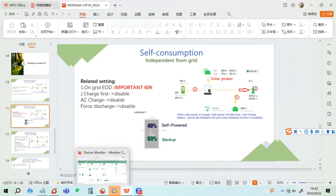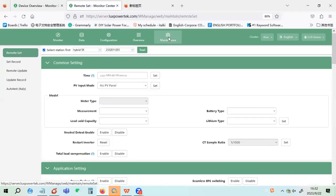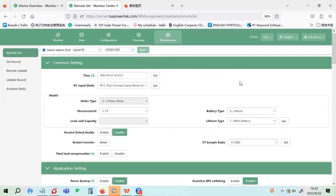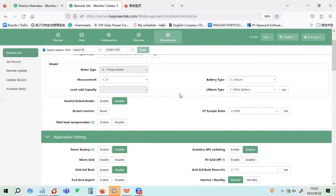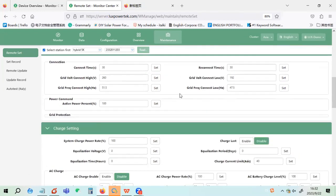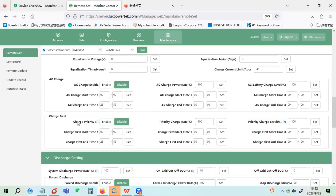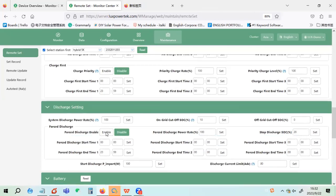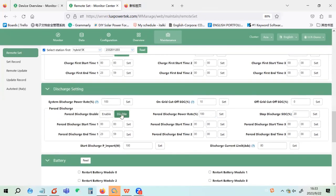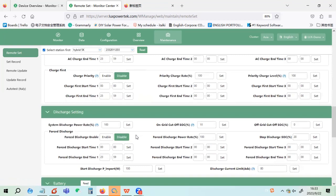So we can go to see this inverter. We go to maintenance and click read. Then we go to the charge and discharge setting. You can see AC charge is here. AC charge is disabled, charge priority is disabled, and force discharge is disabled. So all of them are disabled, which means they are now in self-consumption mode.